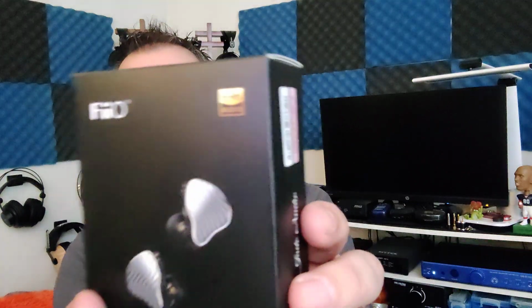Specs of the JH3: it has a 13.6 millimeter dynamic driver that covers the bass and the mids, and it has two custom balanced armatures that cover the treble. It is 28 ohms, 106 decibels of sensitivity, has a frequency response of 10 hertz to 40 kilohertz, and on the box, it's got a high-res sticker, so it's got to sound good.